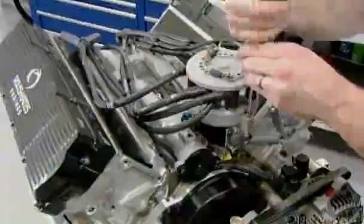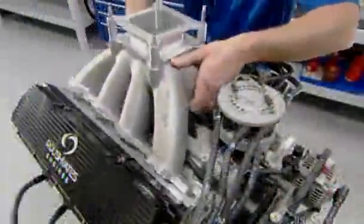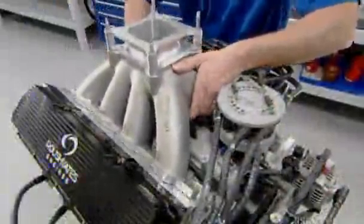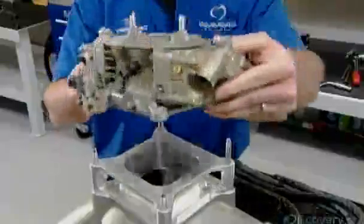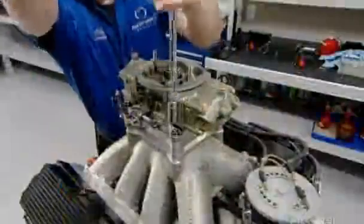The spark plugs fire, igniting the fuel and air mixture in each cylinder, producing a mini explosion that drives the piston. This component, the intake manifold, feeds the air and fuel mixture to the cylinder intake valves. The carburetor regulates the mixture ratio by metering the right amount of fuel to the amount of air coming in.